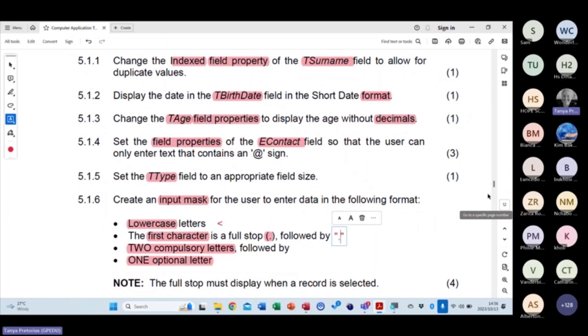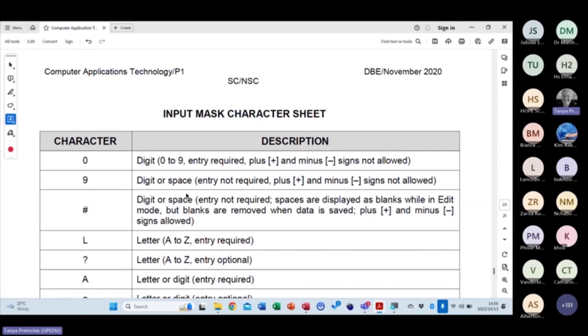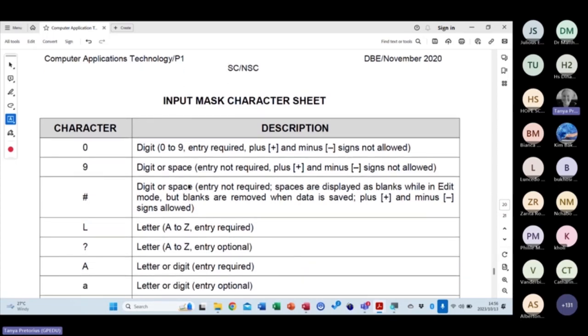Okay. Right. So firstly, you can go and write it down, guys. This is what I'm going to use. It's the less than sign. Then the exact text I'll type in inverted commas. Then let's have a look at compulsory letters. Obviously you'll go to your sheet. If it is a compulsory letter, it means it's required. Compulsory means I have to. So that will be my L character that I'm going to use.